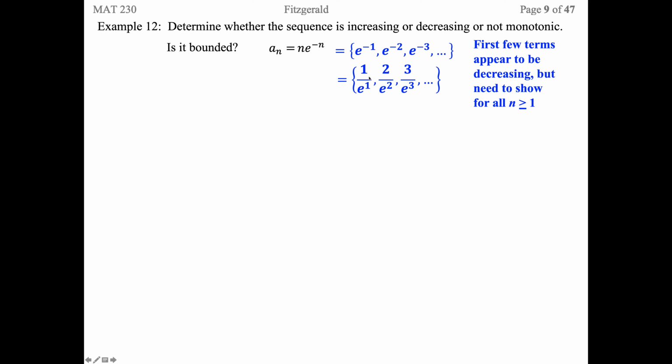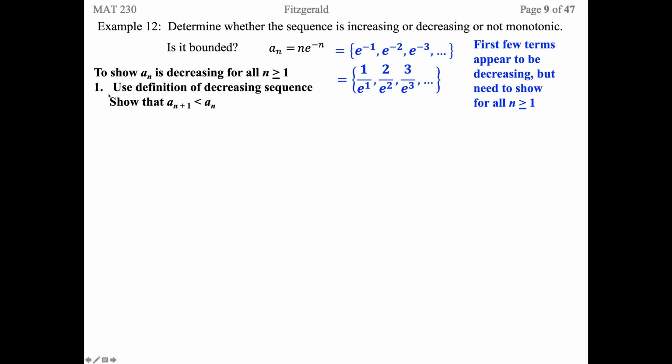All right, same thing with example 12. We do have a negative exponent here, so I think what I'm going to do is change that up and start putting in some numbers here. That negative exponent is going to make me move these negative exponents, e to the negative 1, e to the negative 2, e to the negative 3, into the denominator. And now I'm starting to get an idea that, hey, this might be decreasing because my denominator is getting bigger and bigger faster than the numerator. But we need to show that. We have to prove that that's going to happen all the time.